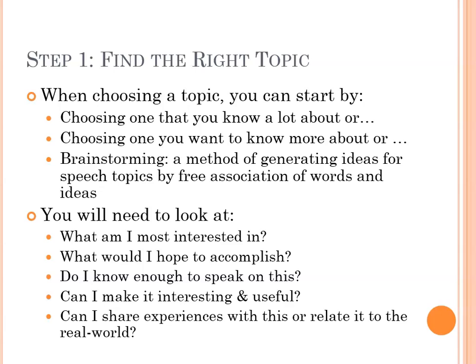Some of the things I've heard students say before is, well, I chose this topic because I really didn't know anything about it, and so I thought it might be good for me to learn about it. Well, that sounds good in theory, but you kind of want to choose a topic that you already know something on and go from there. It'll make it a lot easier on you, and plus it allows you to not start at square one. So choose one that you already know something or a lot about.